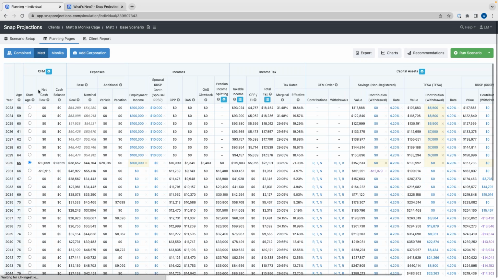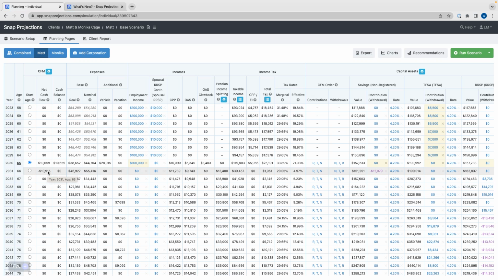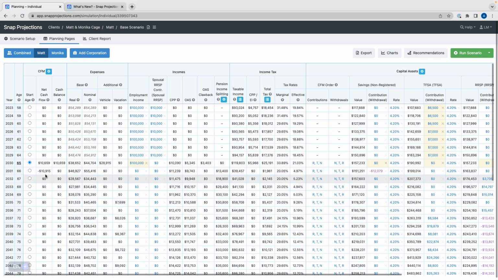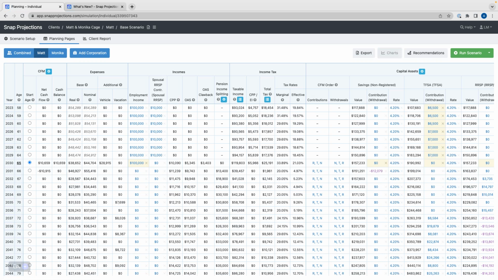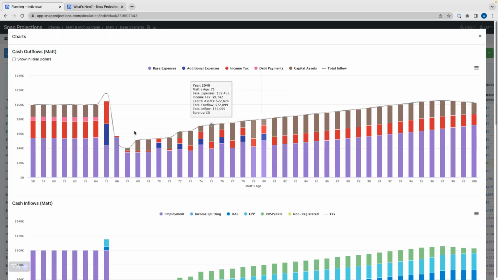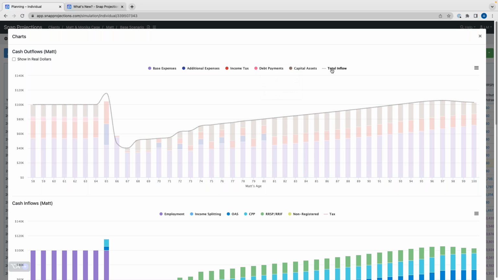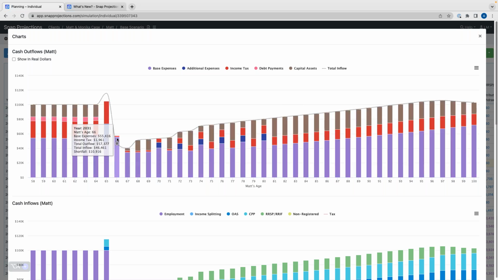You're going to notice that our net cash flow column right here now gets a positive and negative value in SNAP, which, if you remember, would show up as shortfalls and surplus in our charts earlier, but now there's a new way to identify any of these values in our charts. So if I go under the charts here, we're going to notice that in the year there was this positive value coming in. Our total inflow was much lower than the actual amount that we had in the plan.